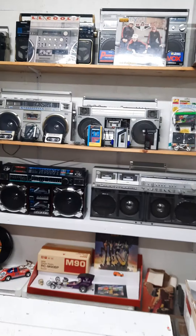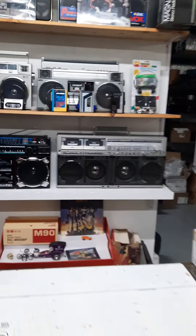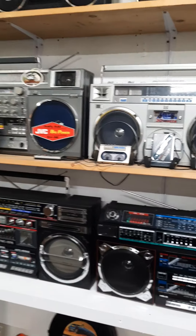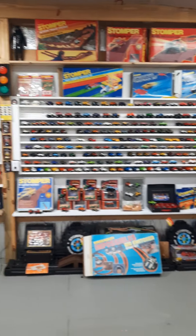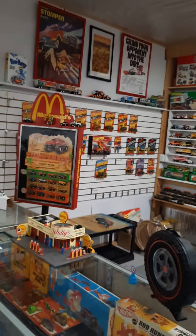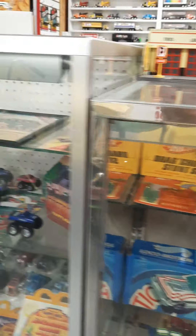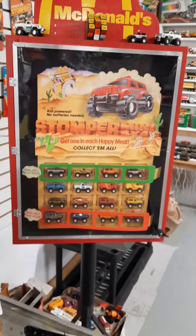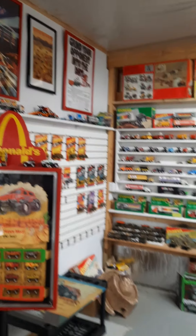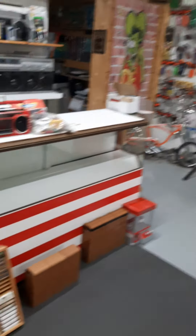I made a little junkyard there — used to be a Ray-Ban glasses display and I converted it over. Then we've got the boom box section — that's pretty much most of the boom boxes that I own. There are a few Walkmans up there if you look a little closer. Then we get into the Stompers — as you can see I went pretty crazy and own way more Stompers than one man needs, but guys gotta live and have fun. YOLO. Some Hot Wheels stuff — Hot Wheels were a big part of my life. Got some McDonald's memorabilia primarily based around Stompers and Bigfoot, because they had them in Happy Meals.